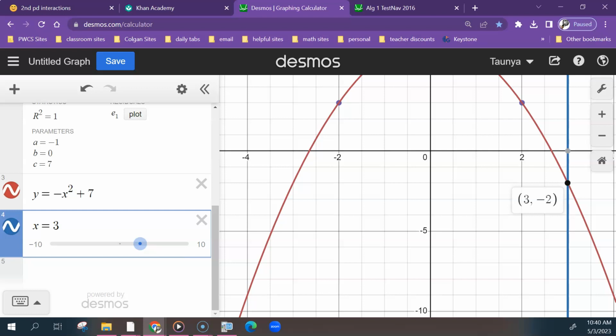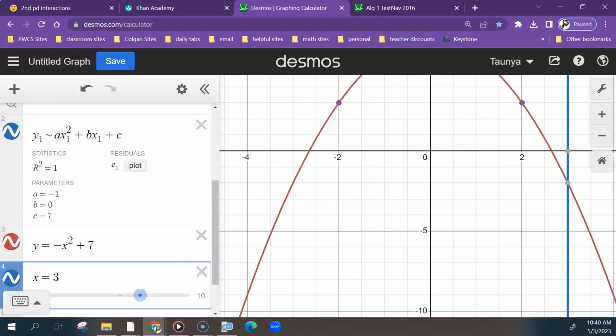What questions do we have about how to put this in Desmos so far? This happened earlier. Instead of getting 0 here, someone got decimals, like 1 point something times 10 to the negative 16. That really just means there's so many zeros in front of the decimals, it's basically 0. So if you get something like that, just assume that's 0.